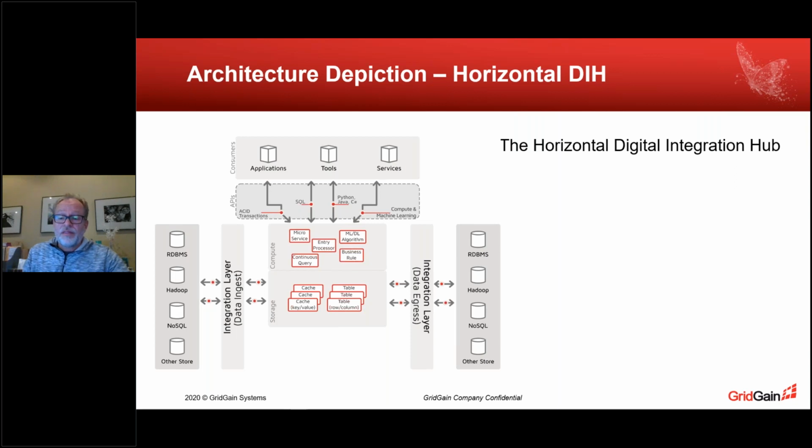Okay, this is a more traditional data landscape where source systems are on the left, generating data and flowing to subscribing components, and ultimately out to target systems on the right that may need to take advantage of the data and services that we're going to build with our in-memory database and our DIH. So in the center, we still have the storage and compute, and above it, the consumers through various APIs.